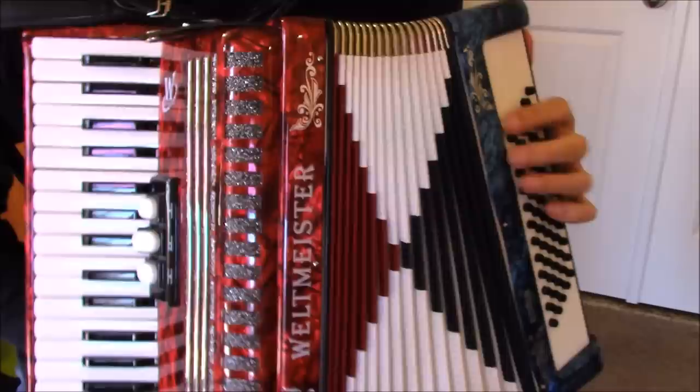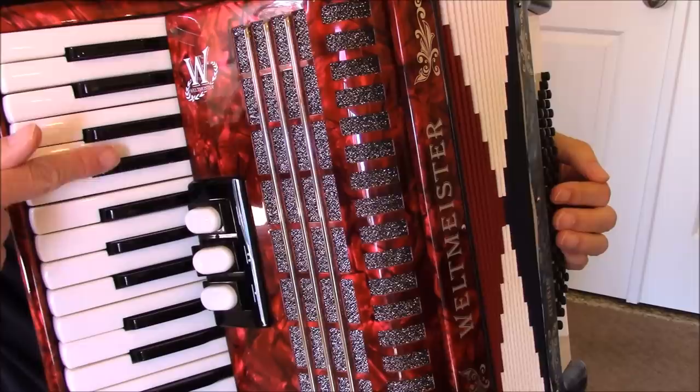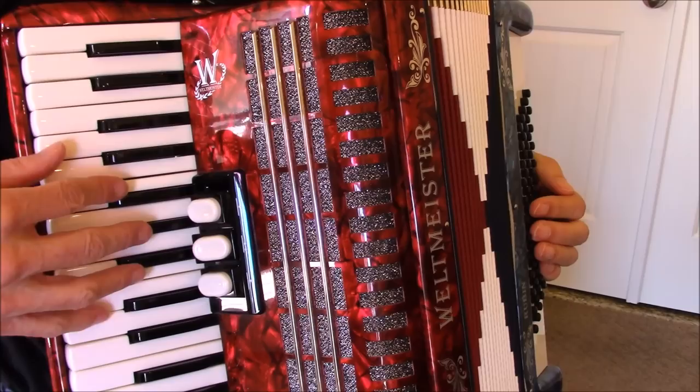So now, in the right hand, what we're going to find here, I'll get my chair a little closer, is that you're going to see that you've got groups of two black keys and three black keys. And this is a repeating pattern that happens on the accordion. And depending upon the size of your accordion, these are piano accordions now, because they have piano-type keys on the right-hand side of the instrument.